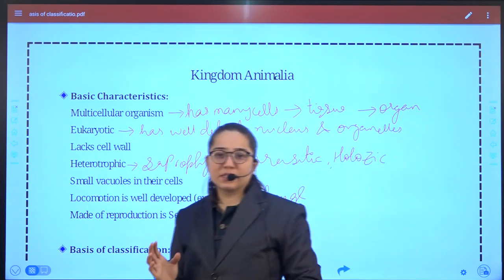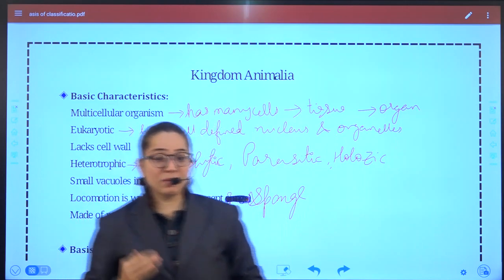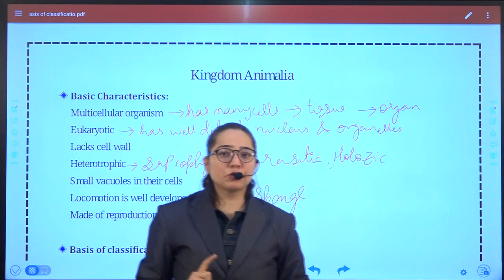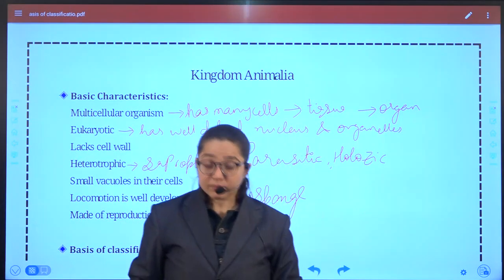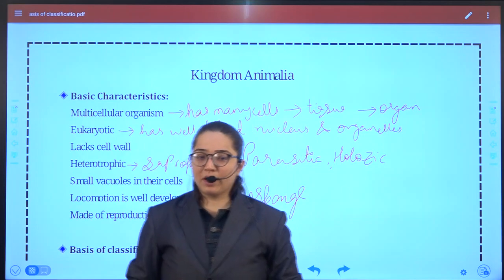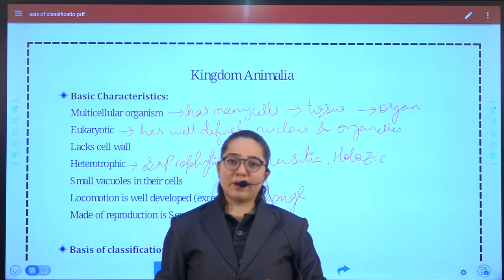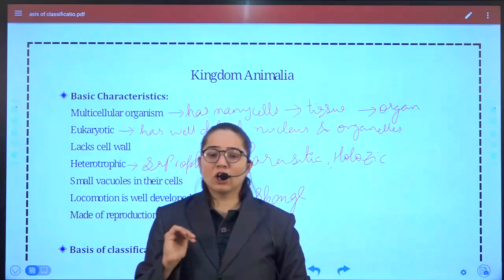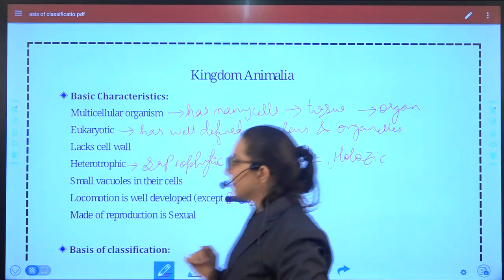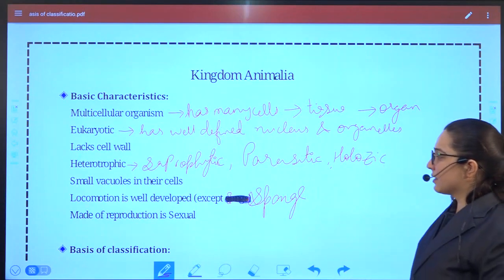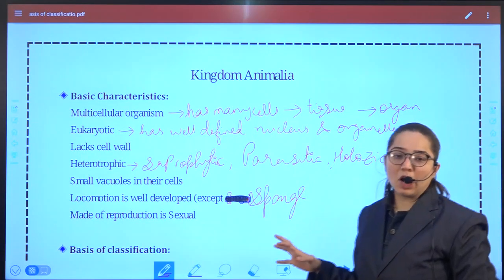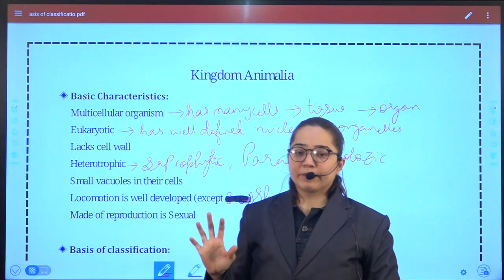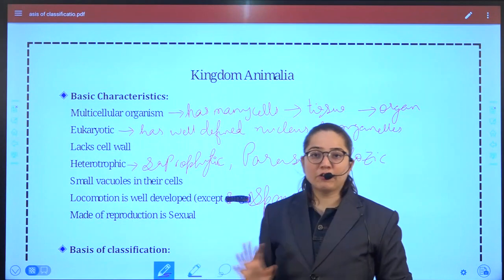How are these nine phyla divided? I'm taking the names again. The more time you listen to it, the easier it will be for you to remember all the nine phyla. It's this: Porifera, Coelenterata, Platyhelminthes, Nematoda, Annelida, Arthropoda, Mollusca, Echinodermata, and Chordata. So these are the basic things. When we learn about the entire kingdom Animalia, it will take a bit of time and you have to be ready for it.